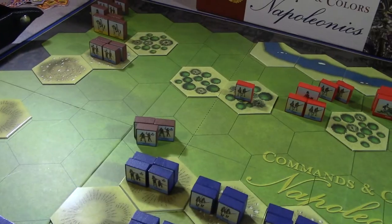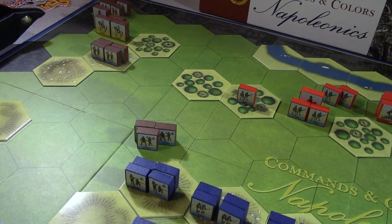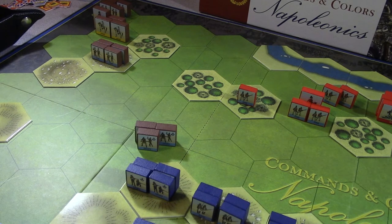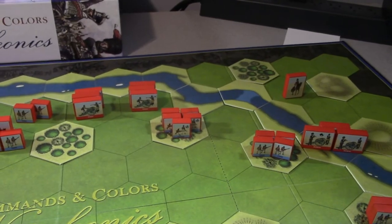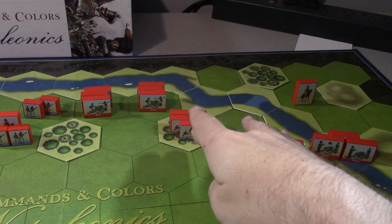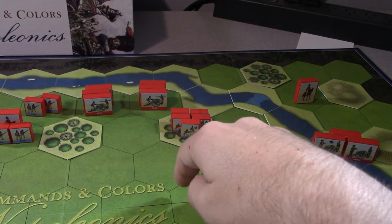This is what I'm thinking - let's go ahead and move out of the woods and over to the British and do a melee attack. Maybe what I've got to do is just charge the British up. Don't worry about moving one to get in gun range - move fast and get in close. The light infantry could move two - one, two - and then they'd be close enough to battle.